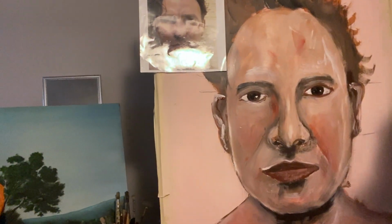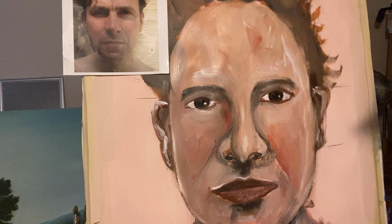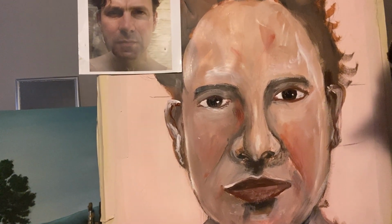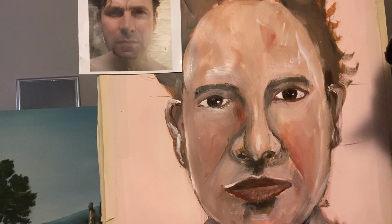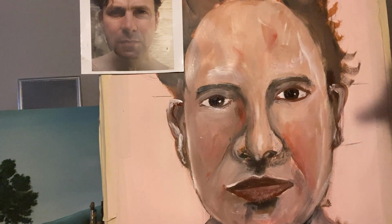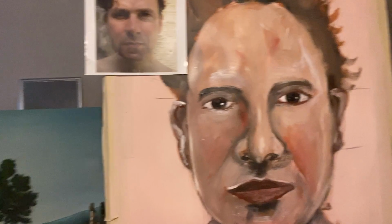Okay, there we are. Close up so you can see that. I'm seeing all the mistakes I've made there just now, so I'm going to work on things, but you can get the picture now. That's done pretty quickly, just to give you a quick idea, and you can take it further from this and build it up over the week.